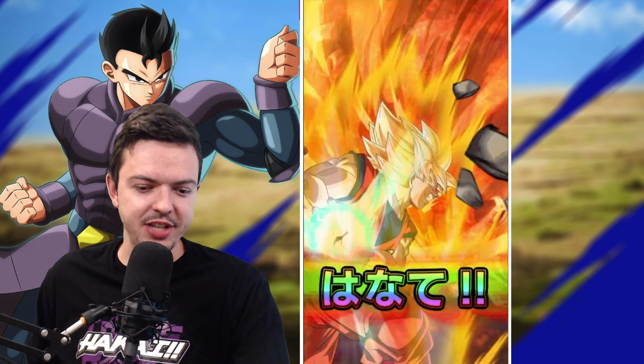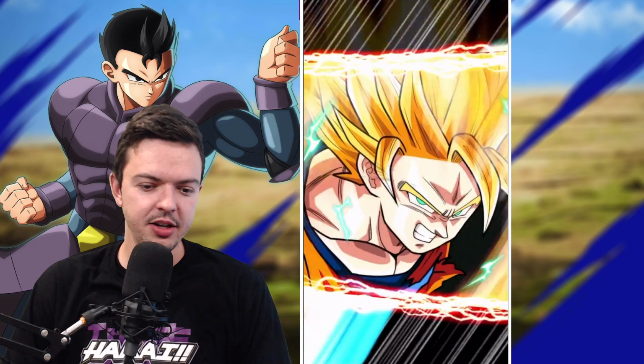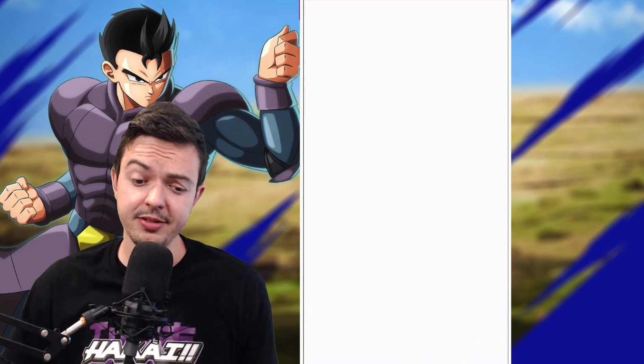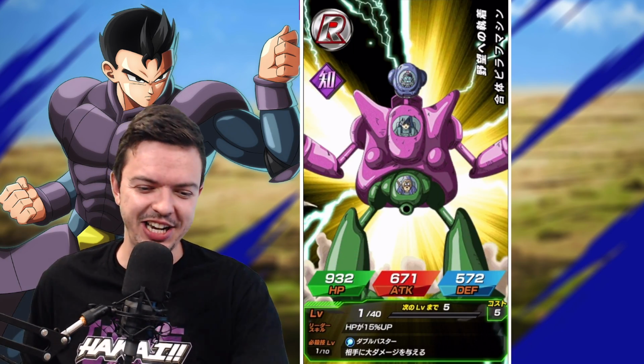Dope. How about a Zeno? Maybe Zeno can still pop out, right? Zeno can still pop out. We can get something, right? Hopefully. I don't even know when Zeno's supposed to pop up. I think he pops up after the explosion, right? Or nah? Nope, we're getting trash again.